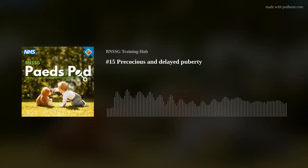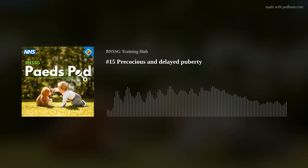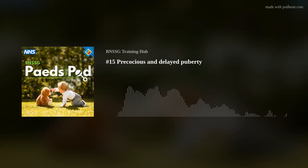And how common is premature adrenarche? So I think it's really common because I see it all the time, but I'm not sure exactly how common it is. And you mentioned being a bit taller, potentially being a bit overweight. Are there any risk factors that we should be aware of that predispose to premature adrenarche? You might go into more early puberty if you're from certain ethnic groups, girls mainly, but you can see it in boys. Brilliant, thank you.